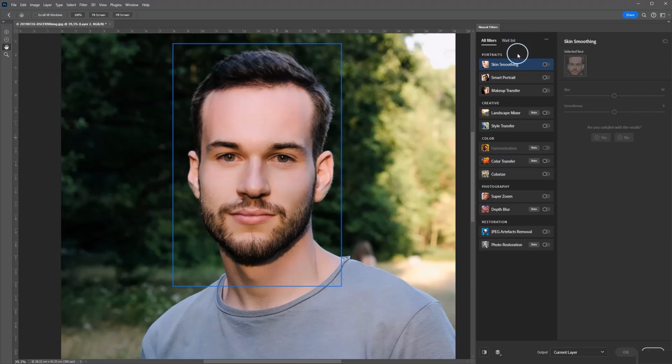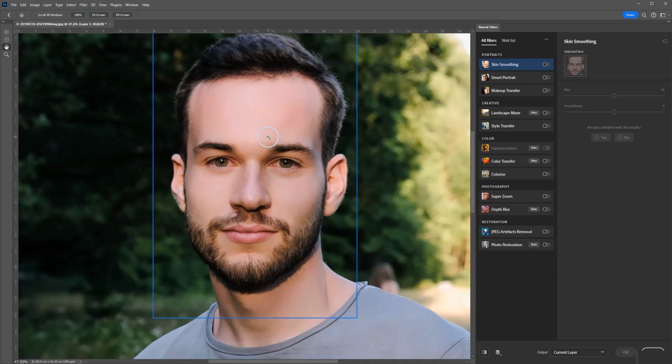The filter is called skin smoothing, so it smooths the skin. In this case, it's not really necessary, I guess, but you may have pictures where you need to do that, and maybe you know that also retouching the skin, retouching the face can be pretty time consuming, and if you want a quick solution, it's definitely a good try to do that. I would say the result of this filter is good most of the times.